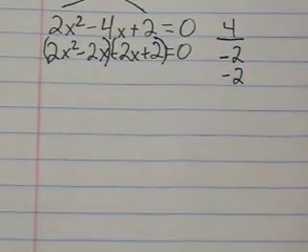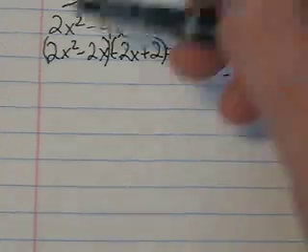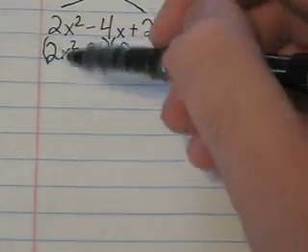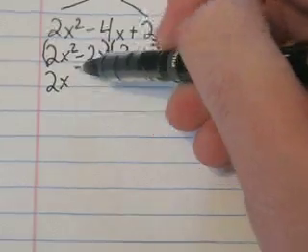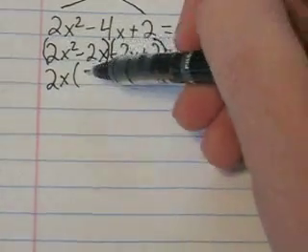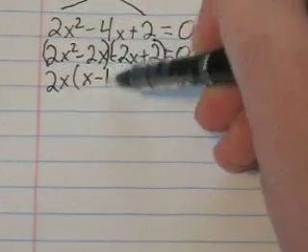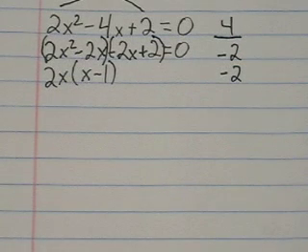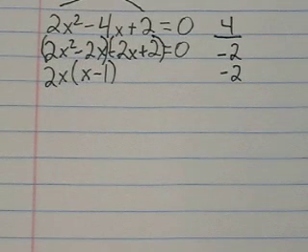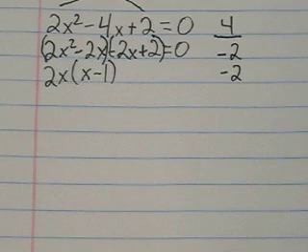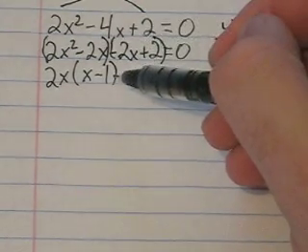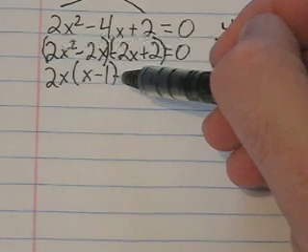And what you'll want to do is factor out whatever you can from each. So if I look at the first group, I notice that I can factor out 2x. When I factor out 2x, that's going to leave me with x minus 1. Now, when we look to factor the second set of parentheses, we have to make sure that after we factor a value out, whatever's left over in the parentheses has got to equal whatever we had left over in the first parentheses.